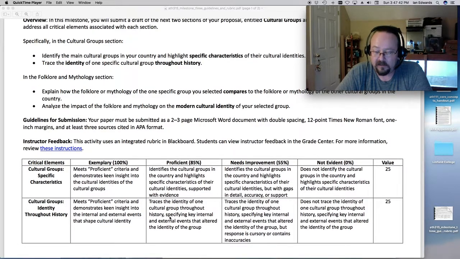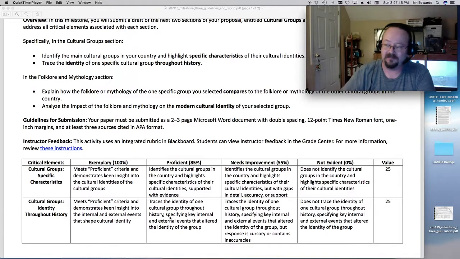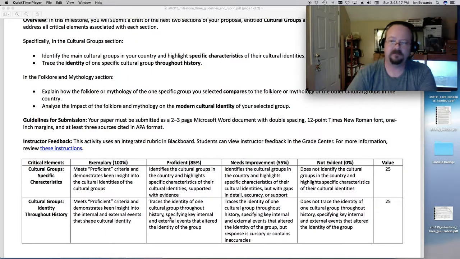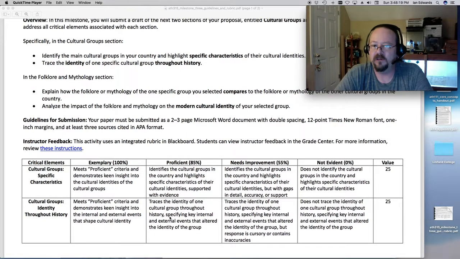So, for my Lakota example, there were internal responses to these external events. Okay, political ideologies of the Lakota changed, right? Because the Lakota and the federal government got in a major war, and they were being hunted down and exterminated, pretty much, forced onto reservations. Think about how the group lived prior to reservations, then after reservations. That should kind of give you some ideas of what I'm looking for here.